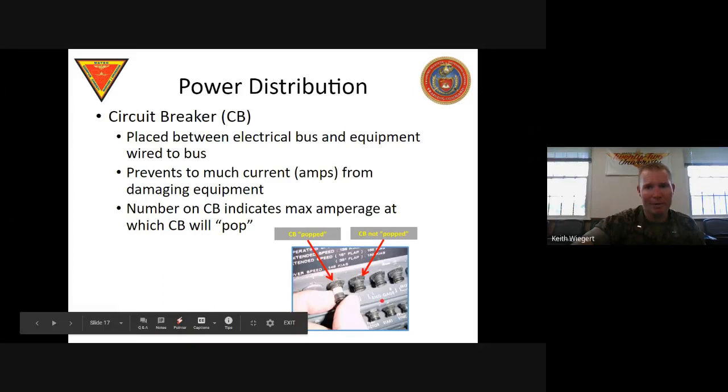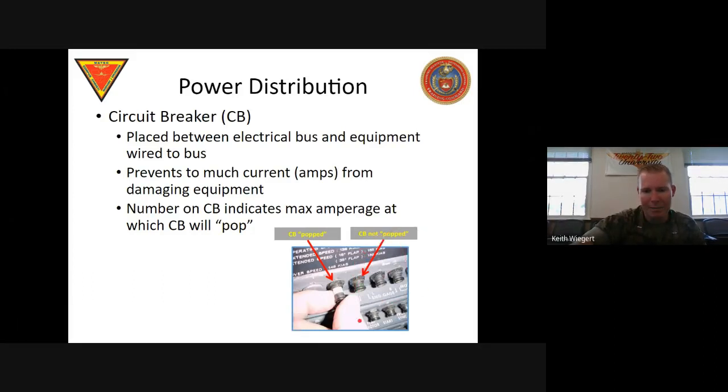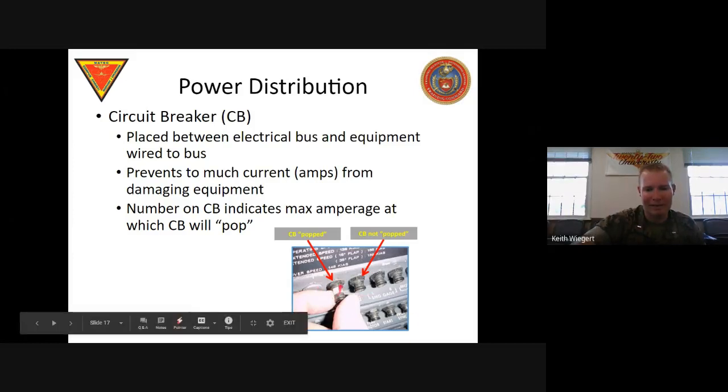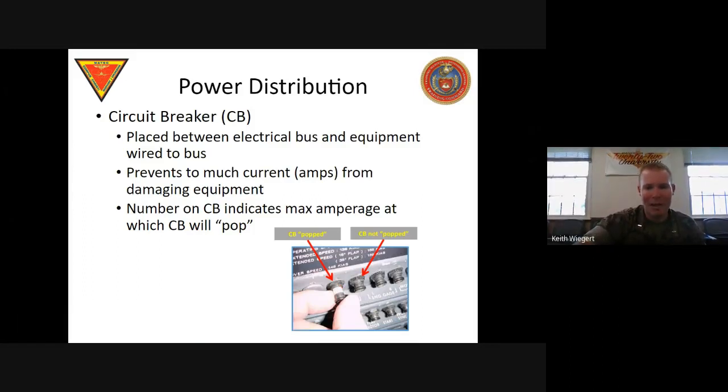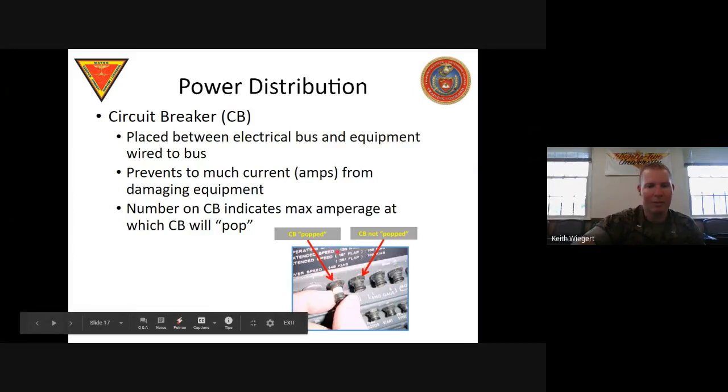Circuit breakers will pop to disconnect, and they have a number on top of them. If they sense that many excess volts or that many excess amps going to that component, they're going to go ahead and pop. They pop out like a quarter inch with a little white color around them. They're super easy to identify when you've got a popped one. And that would just kill the power going to that thing, so you don't have that component anymore. That's how we protect things.